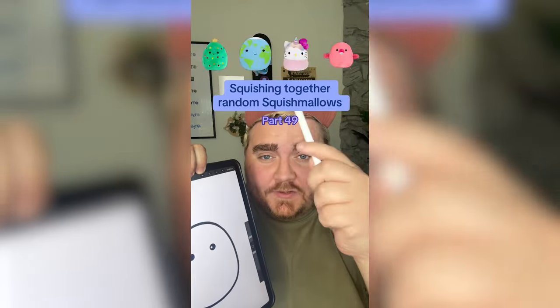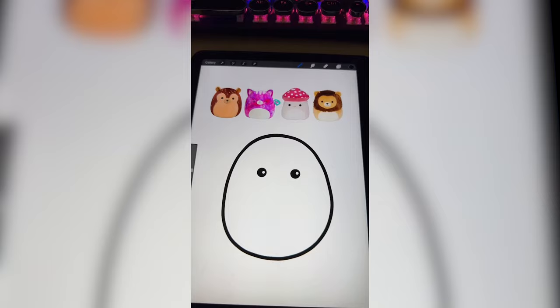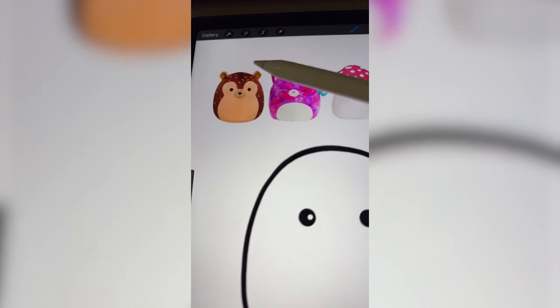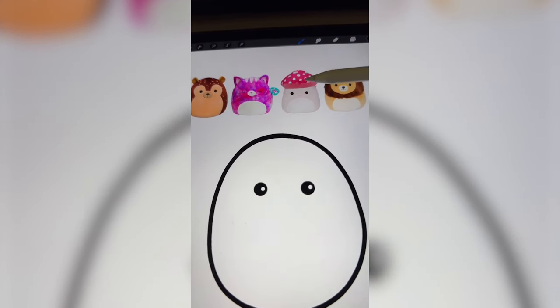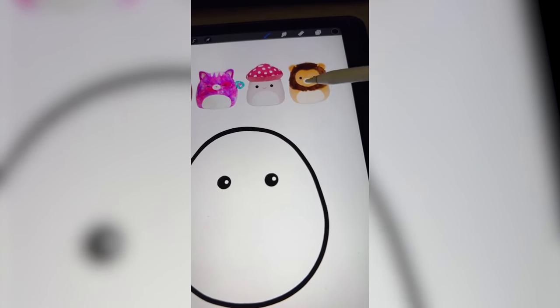Whichever Squishmallows this filter lands on, I'm gonna mash them together. Ooh, okay, let's go. Okay, so what I'm thinking is we take this little shape and the little dots, speckles from the hedgehog. We have to do the color from this tie-dye cat, the top of the mushroom, and then maybe do like the bottom of this mane to kind of look like a beard.